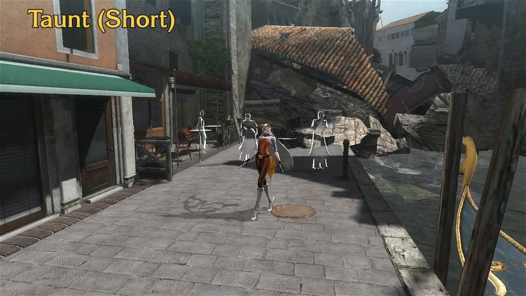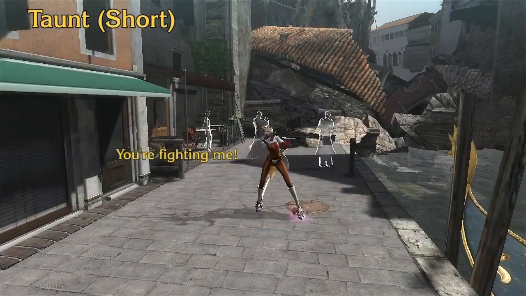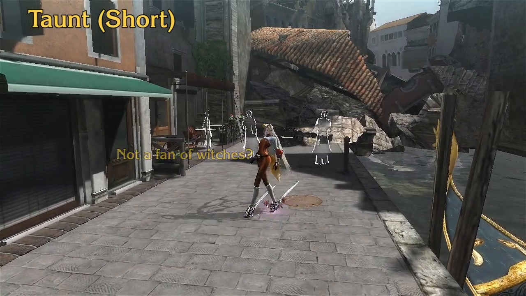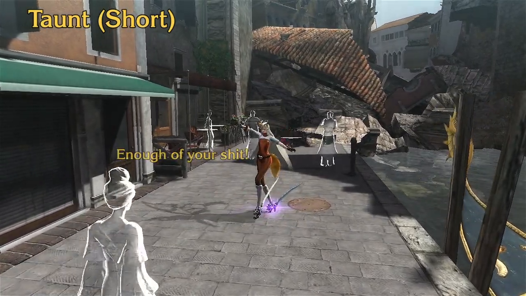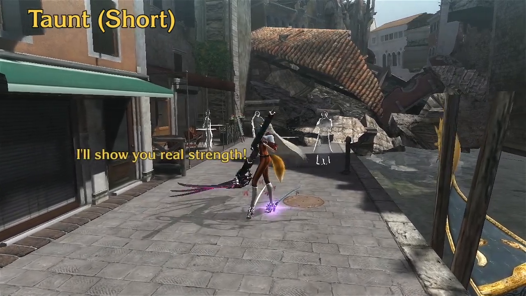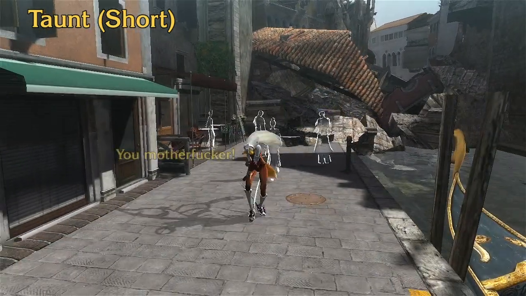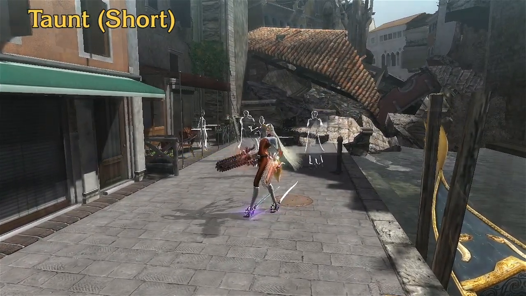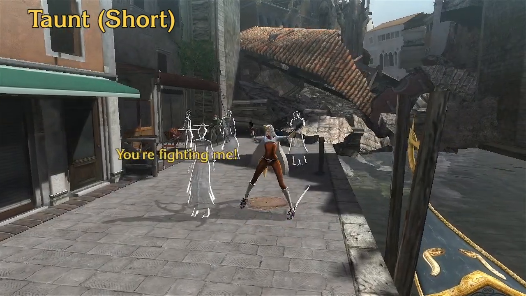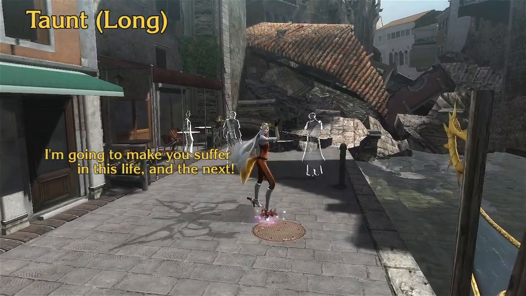Again, as in the first game, Jeanne gets unique taunts with the different weapons. You're fighting me! Not a fan of witches. Enough of your shit! I'll show you real strength. Oh, don't be scared. You motherfucker! Descend to darkness! You're fighting me! I'm going to make you suffer in this life and the next.